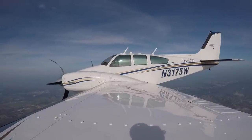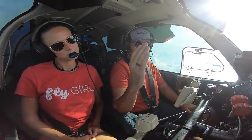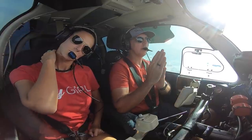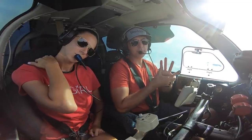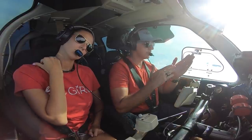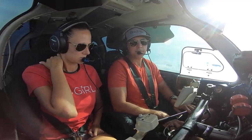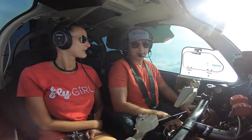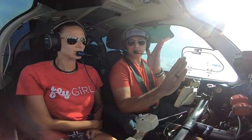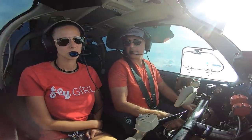Today we left a little later than expected. When we were planning to depart, there was a thin line of weather building up right along the east coast. We could see it was moving and figured by the time we got airborne it would be right on our path. Since Palm Beach keeps us from going east, we would have had to go west around it. So we waited, and once the line was right where we were going, we headed to the airport — and then poof, just like that it was gone.